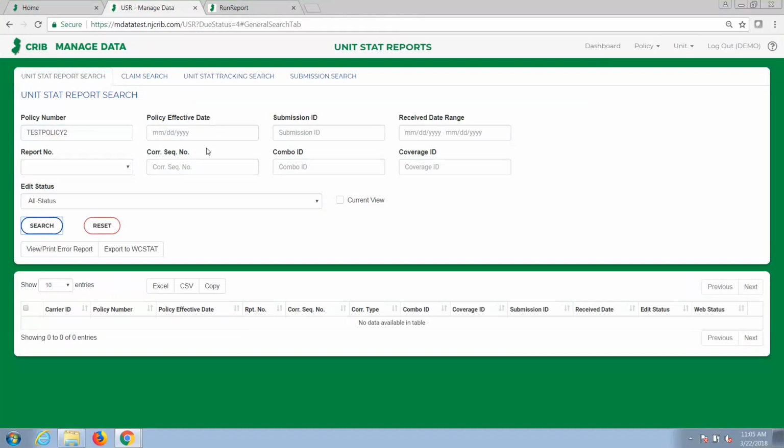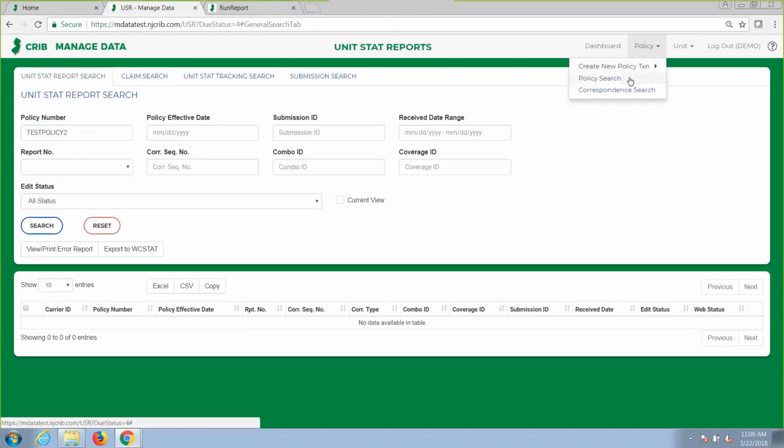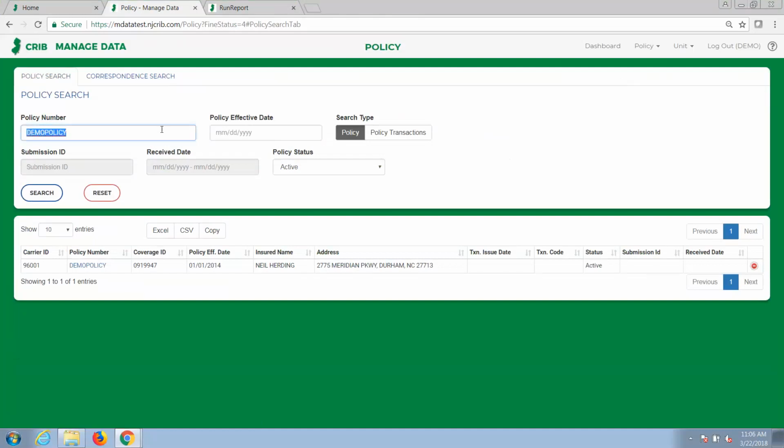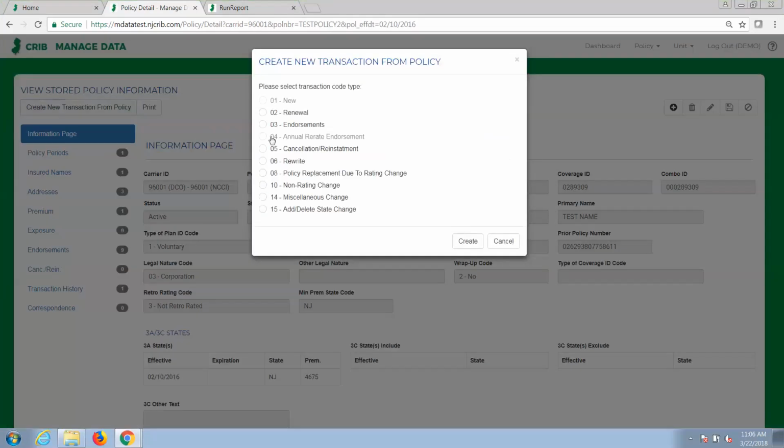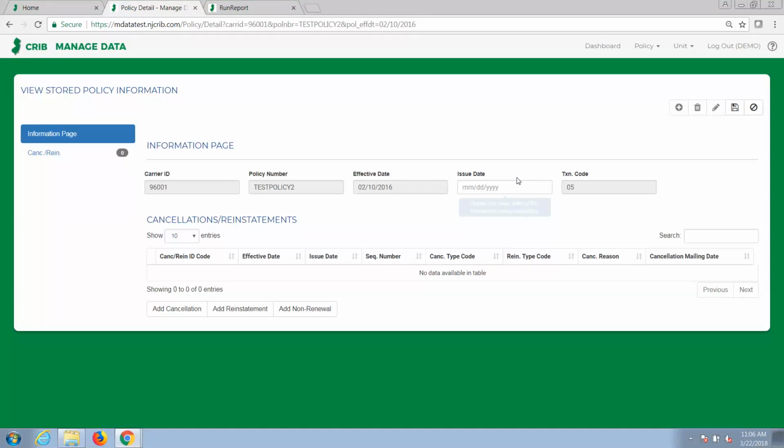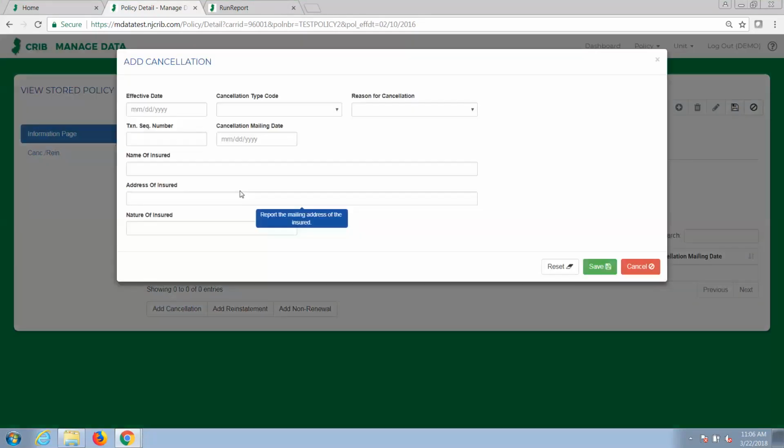Perfect. All right, so going back to the policy itself. If I wanted to cancel this policy, for instance, I create the 05 transaction, set my issue date for today, and add my cancellation.